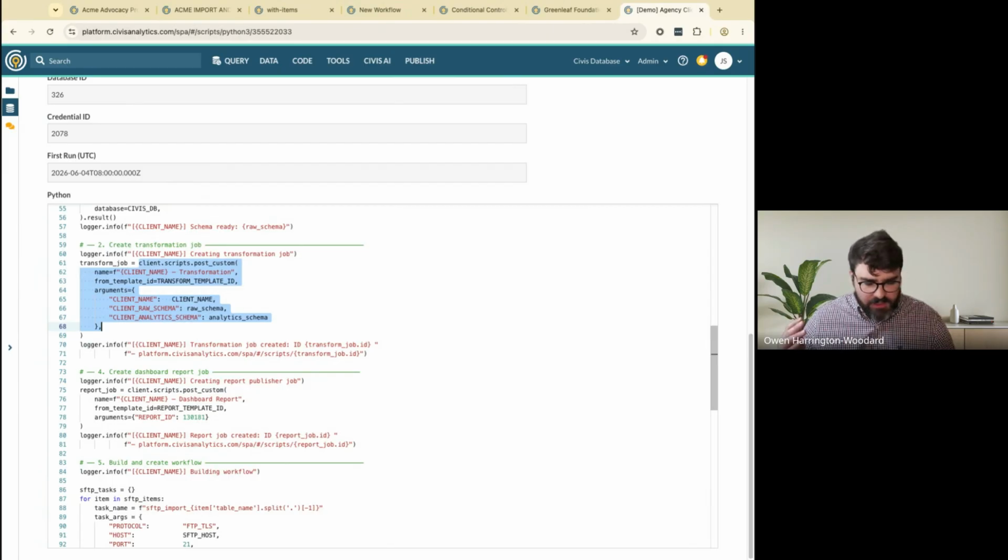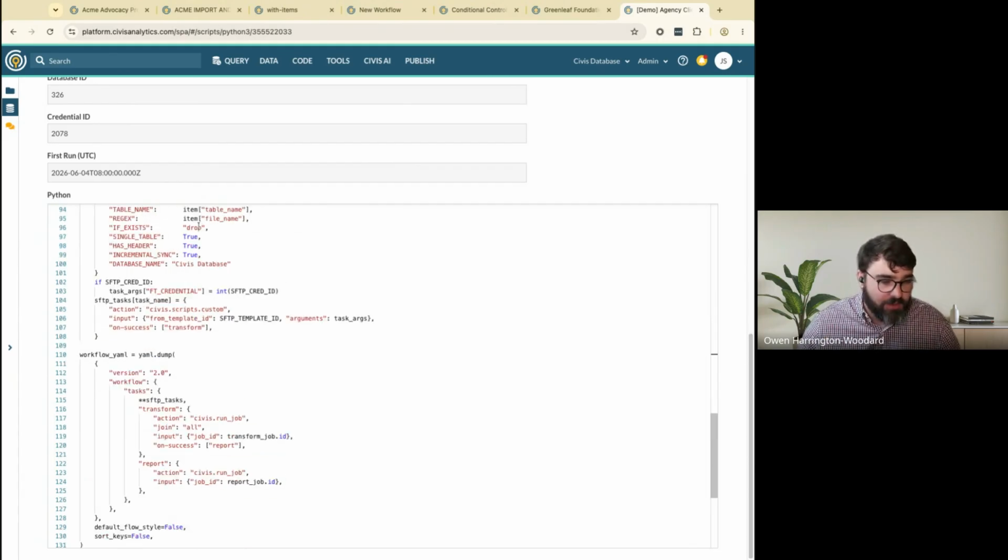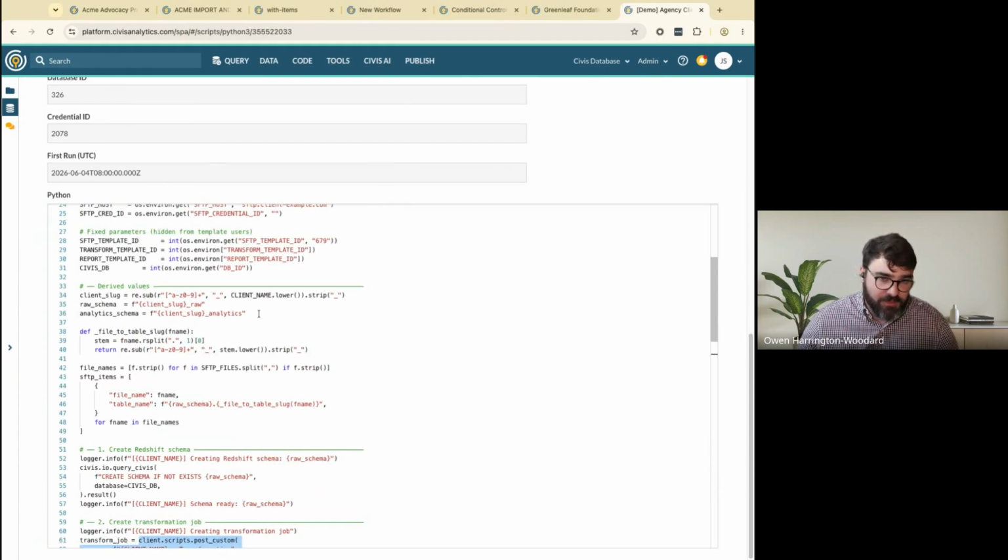I know we just did a webinar on the Civis Python client, and Civis has a very rich API. So basically, anything that you can do clicking around via the user interface, you're able to script out. And so that's how I'm able to, with just 150 lines, build a whole workflow based on some input information.